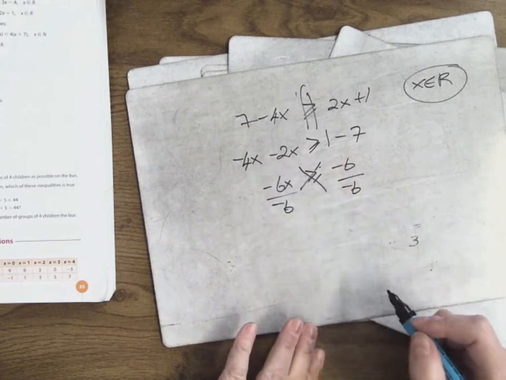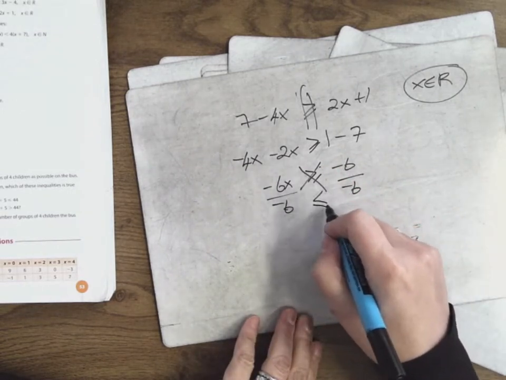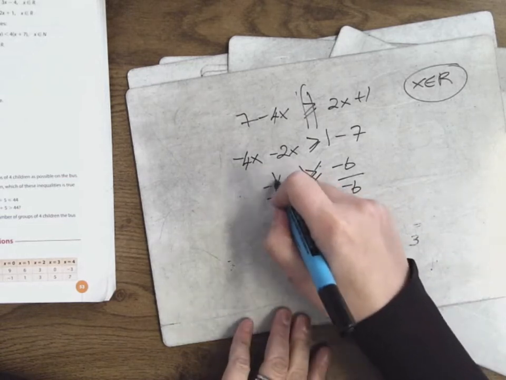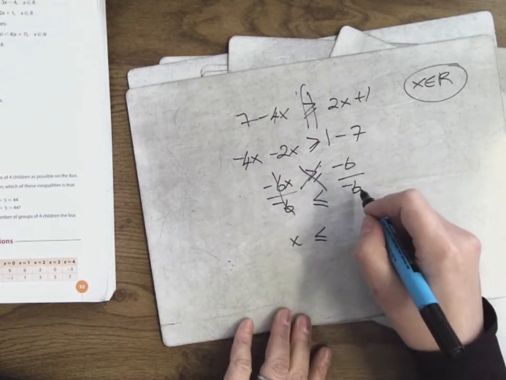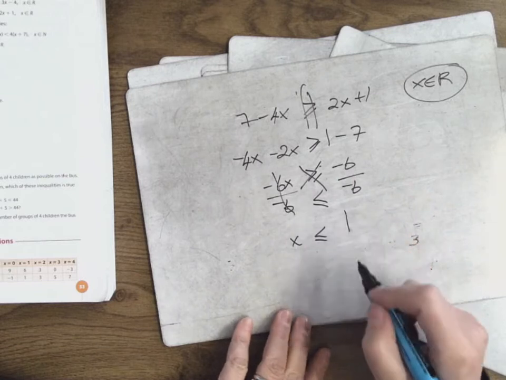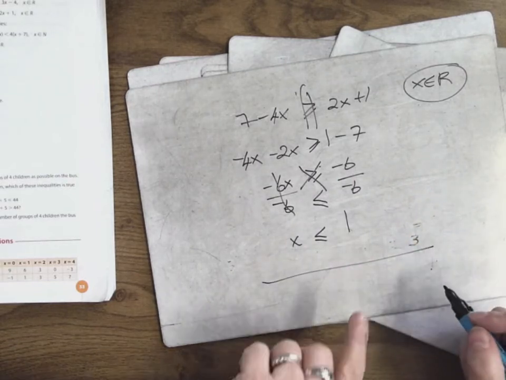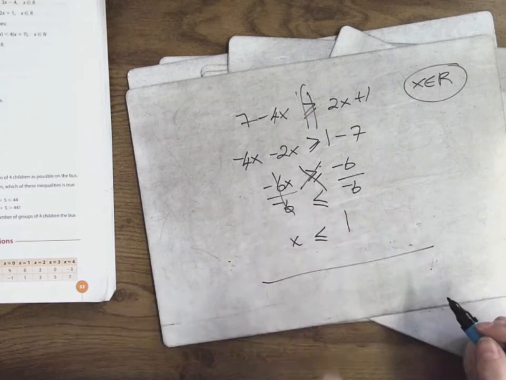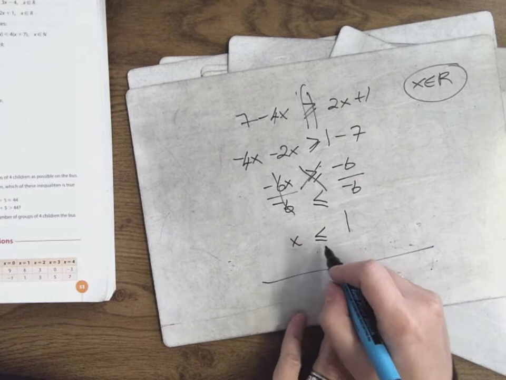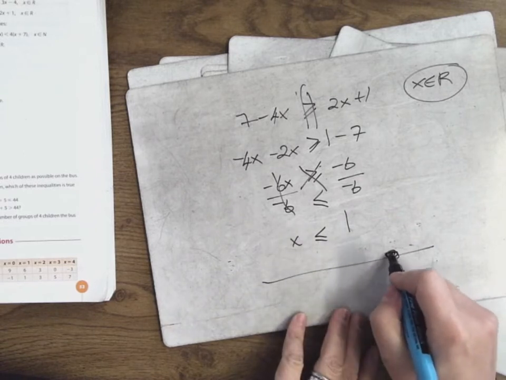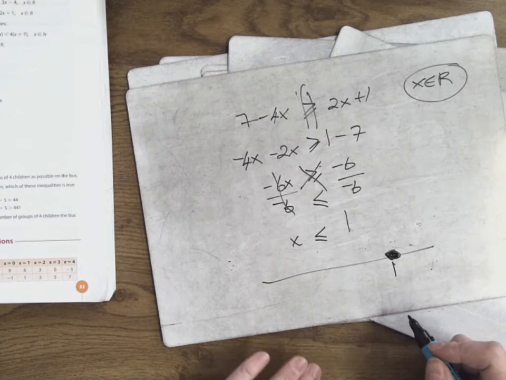Reverse it. So was it greater than or equal to, now it's less than or equal to. Is that right? So you get x is less than or equal to minus 6 divided by minus 6, which is plus 1, isn't it? So then where am I starting? At 1. Is 1 included? Yeah, because it's less than or equal to 1. So coloured in dot on 1 to show I'm starting at 1 and I'm including it.